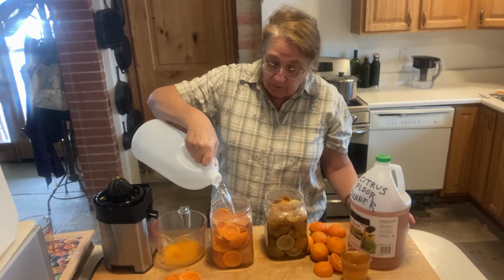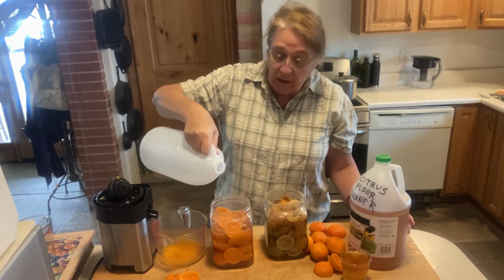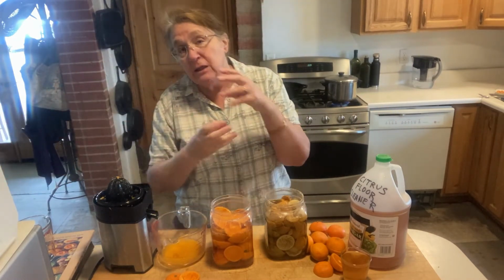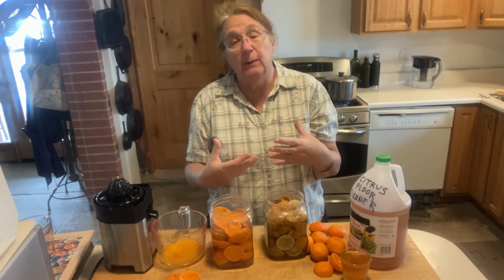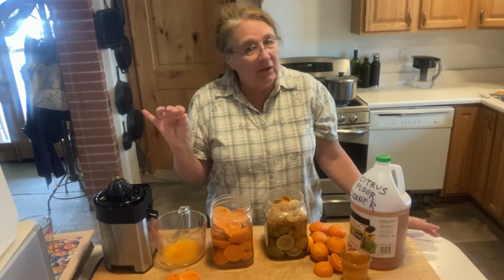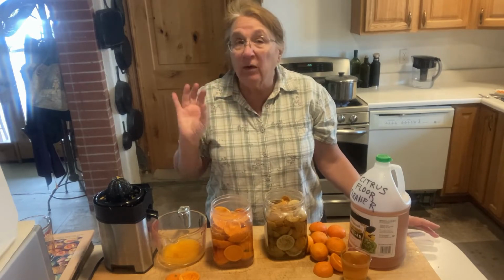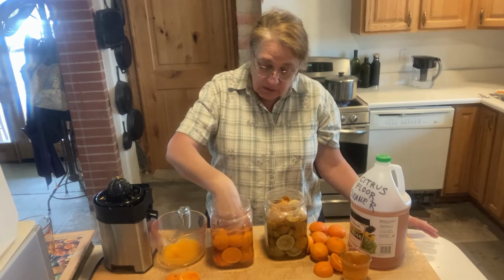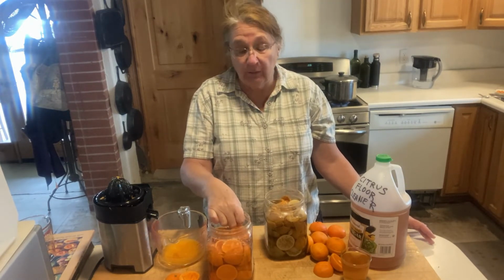not apple cider vinegar, because apple cider vinegar is made, of course, from apples, and apples have sugar in them. Now, in theory, all the sugar is eaten up by the bacteria that turn it into vinegar, but the problem is cider vinegar can leave a little bit of tackiness on things, whereas the white vinegar is a very clean feel. So basically, you just throw all your peels into some sort of jar and cover them with vinegar.